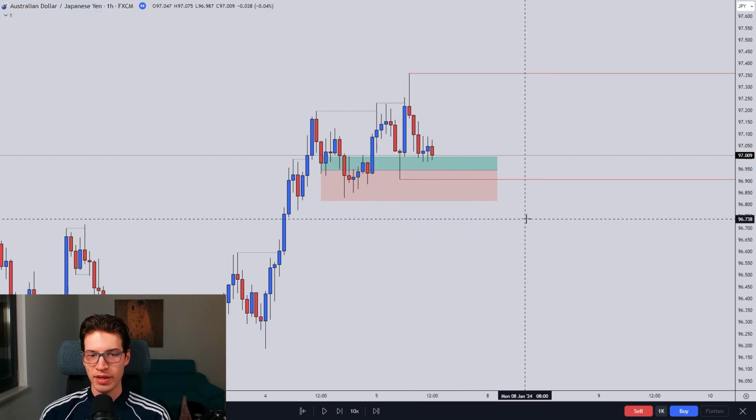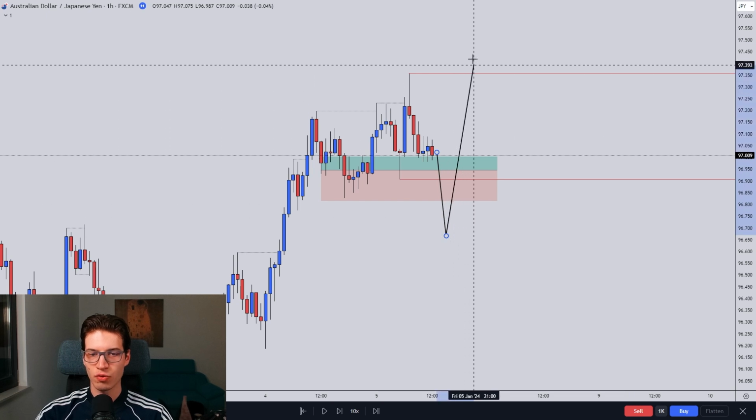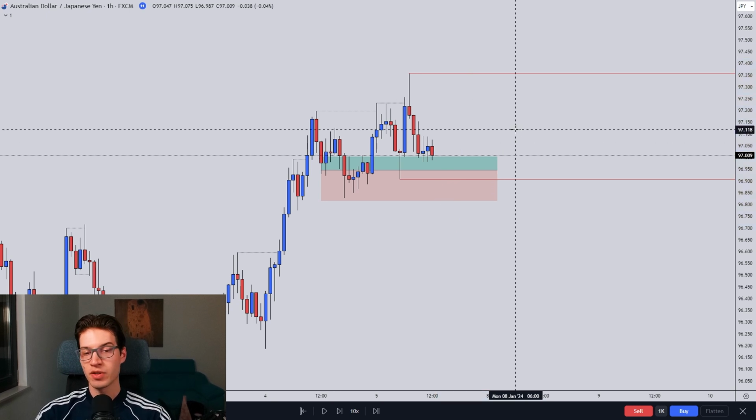What happens on NFP, spreads widen and there is erratic price action. So price very often tends to shoot down and then shoot up and then do this all in one candle. So all in a matter of a couple of minutes. So there are two risks. First, the risk of spreads, the bid and the ask spread widening, especially on the Japanese pairs, widening to 15 pips, 20 pips, maybe even 30 pips in some extreme scenarios. And then the second risk is, of course, the erratic movement in that one candle.